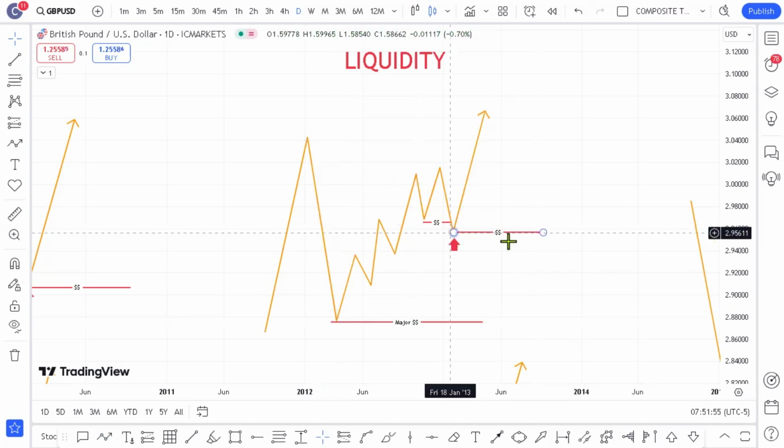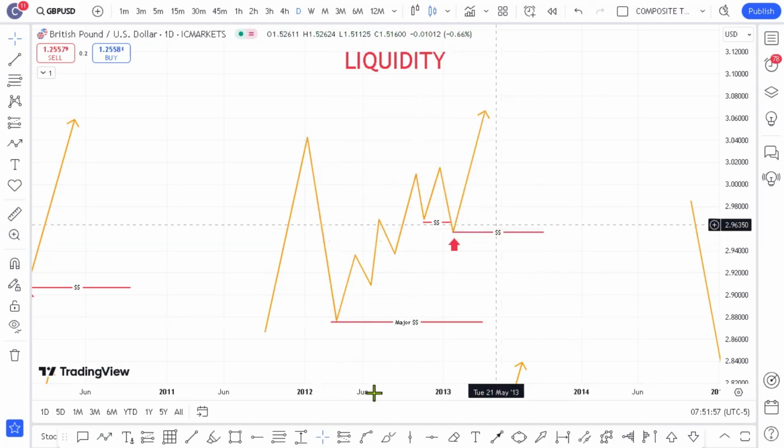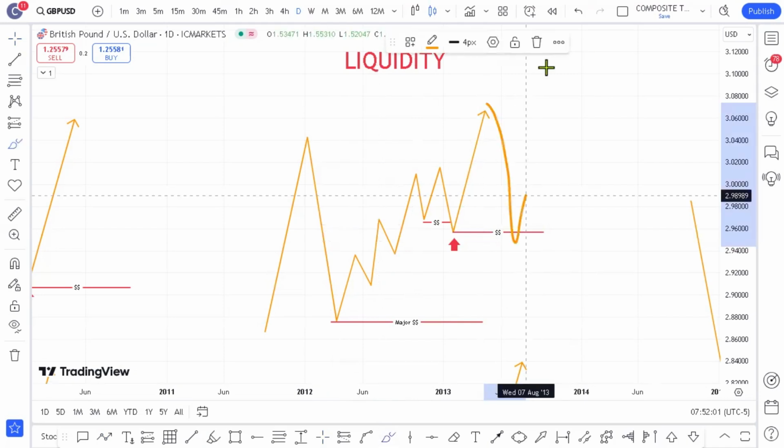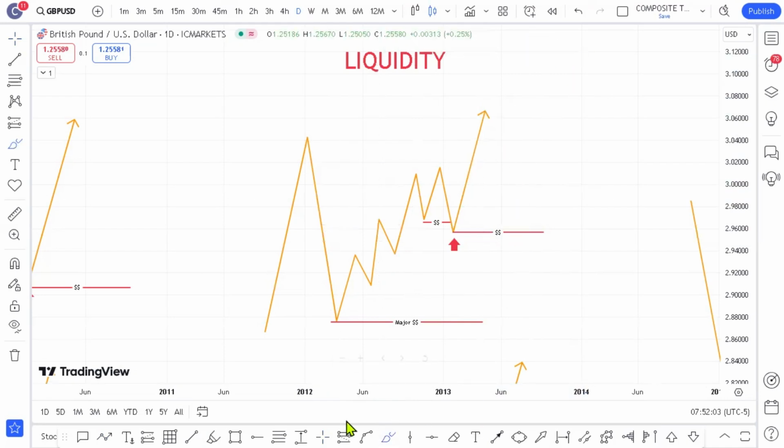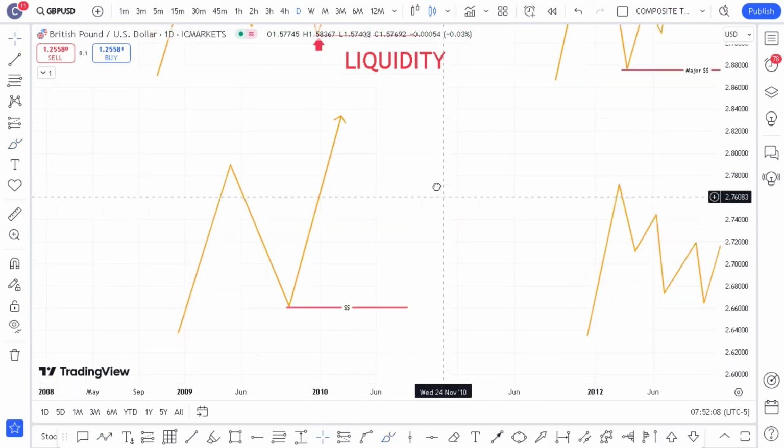Then this is just a minor one that once it takes out the level, price will depend on the number of orders. It's likely just to do this and pump to the upside. So that is another way. I hope this one is well explained. So let's look at this one here.